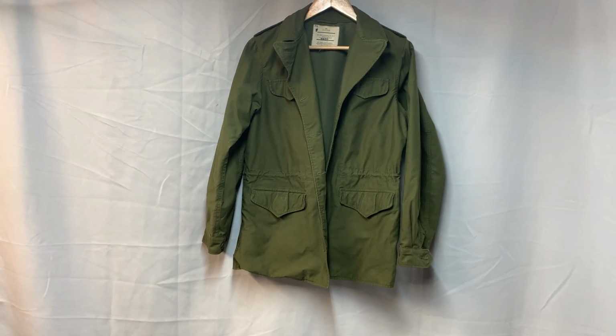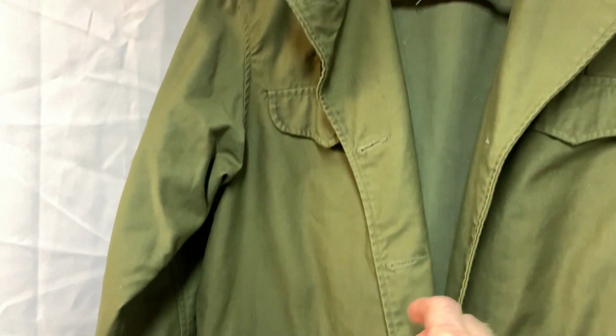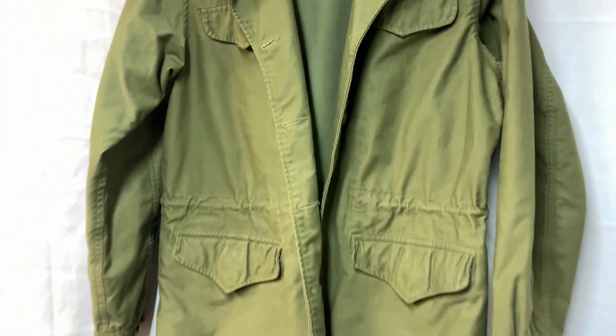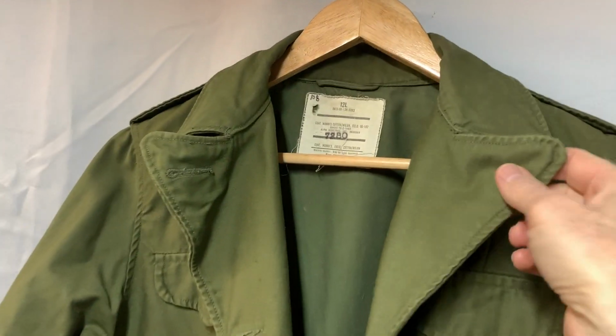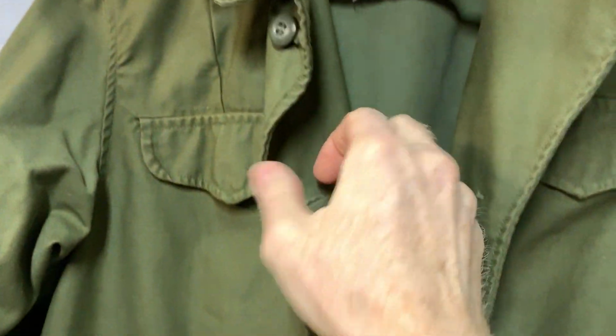So let me show you, and you can see what you see. Okay, so here's the jacket. You can see it's very similar to most field jackets, but you can also see it's very similar to the M43. It has kind of that M43-ish lapel here and there. It has a button, there's your button there that this can come over, but it has the modern plastic buttons of the 70s era. And of course the fabric is that OG 107.